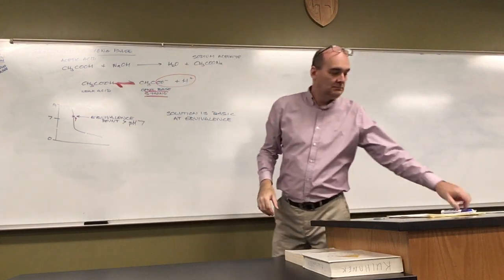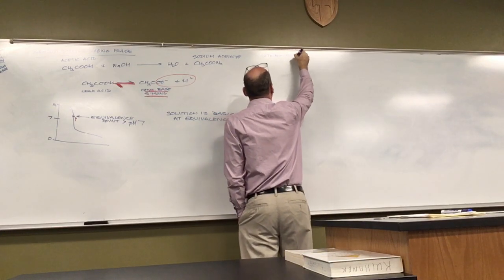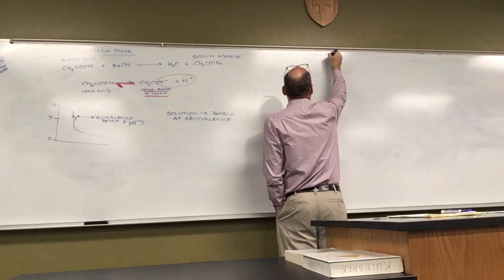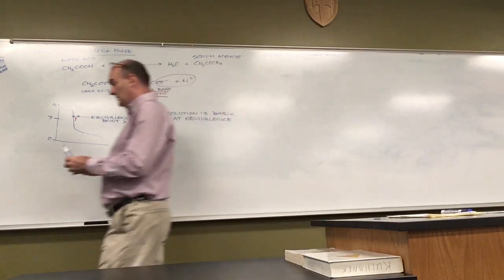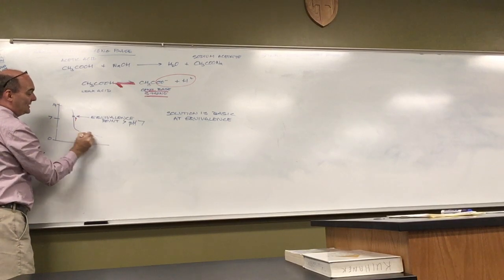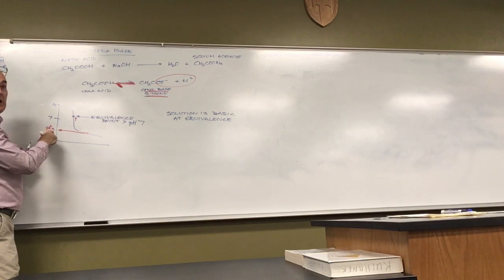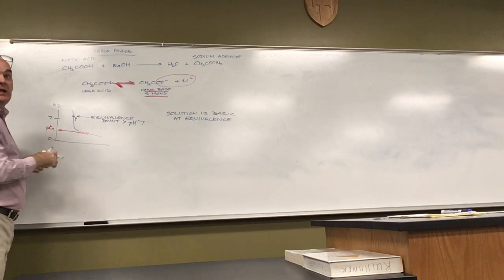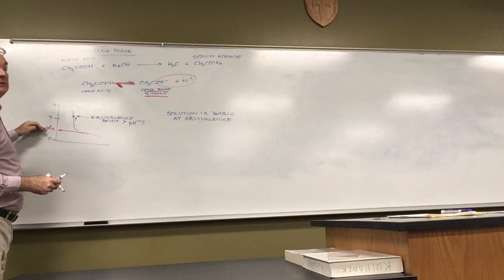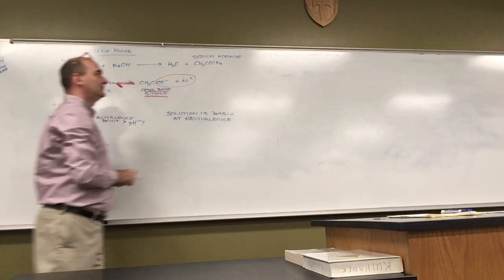One more. Strong acid and weak base. And the other thing, so we've got our equivalence point that is halfway down that curve. If we look at halfway down this curve, and we read off, we'd find out the pKa right here. And the pKa for our weak acid is going to be a bigger number than the pKa of something that's a stronger acid.